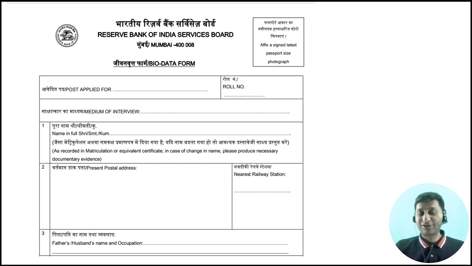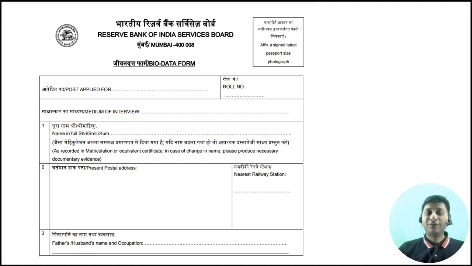And interview stage is a very important stage. And the start of this interview stage happens with the filling of this biodata form. You must fill your biodata form with utmost care because most of the questions in your interview would be based on your biodata. And you cannot afford to make any mistake in your biodata because just assume that situation that you're sitting in the interview and you're saying that, sir, I filled this by mistake, or sir, I do not remember that I wrote this in my biodata form. That would be like an egg on your face. So please listen to this video very carefully.